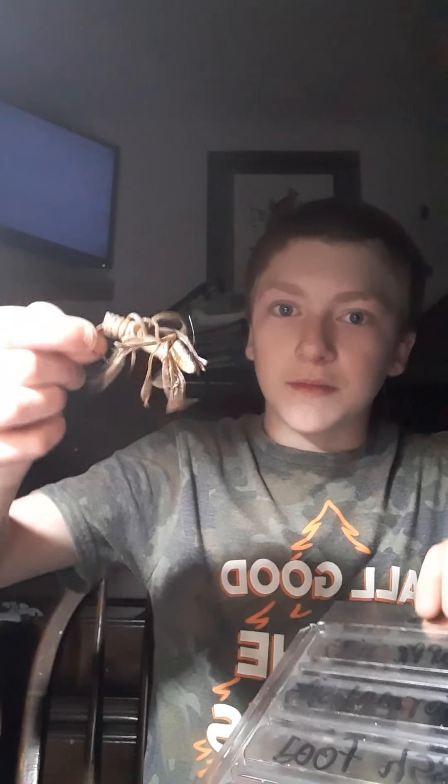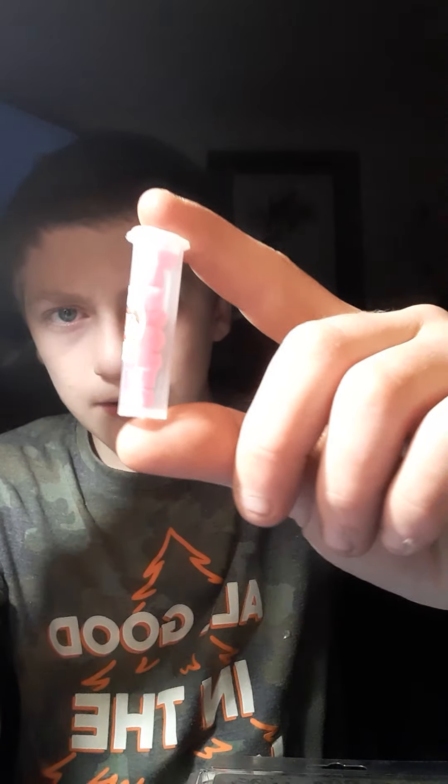Now, the silverfish and the slab runner shad both came from the Mystery Tackle Box — panfish and trout edition. Panfish is like crappie, bluegill, sunfish, and trout you should already know. We also have these poppers here — those did not come from the MTB. But these did: they're nitro bait, not for human consumption — like little pink fish pellets or something. They came with 10 crappie jigs.